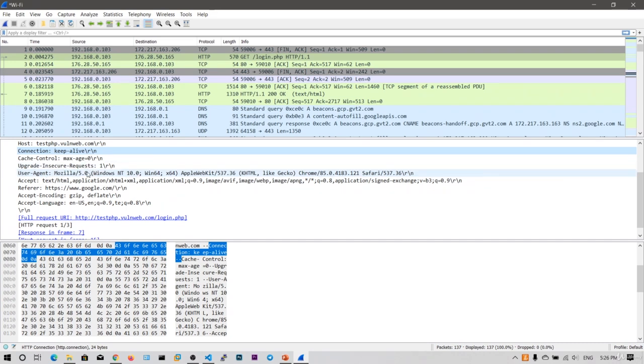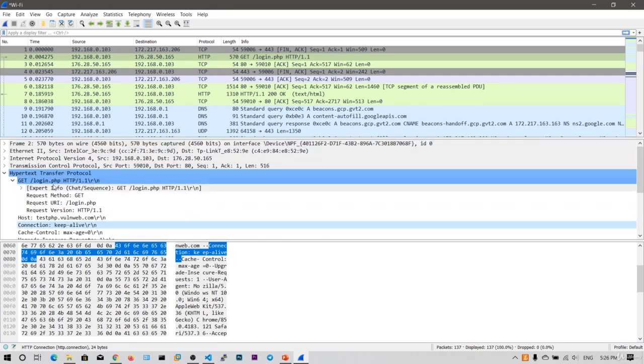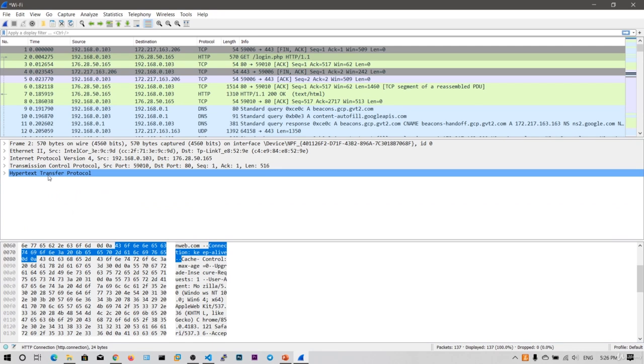Then the other web request parameters and data. See, the user agent is Mozilla Firefox. Okay, I'm using Chrome, and I want to accept the format as text or HTML, right? Since browsers accept only HTML-like web pages, I'm telling the server to send me the response in the format of text or HTML. You can see the accept encoding here. Accept language is English, so I want the English copy of the login page. This is the GET request. We are requesting the web server to get me the login page.